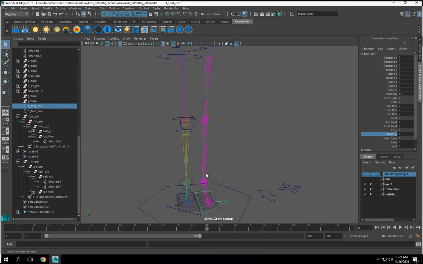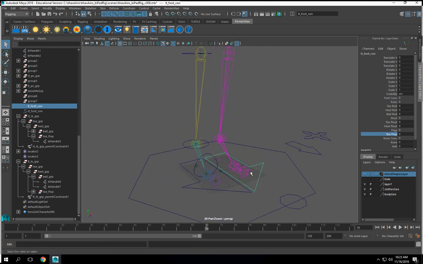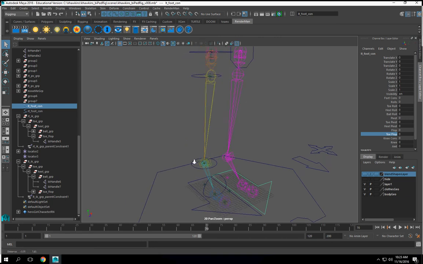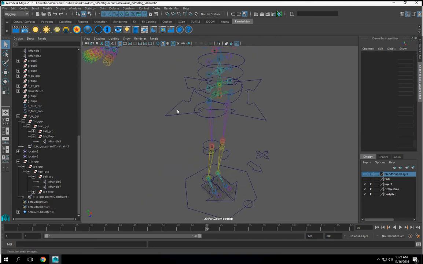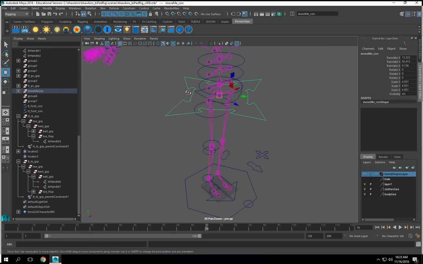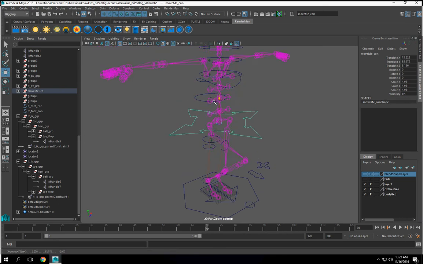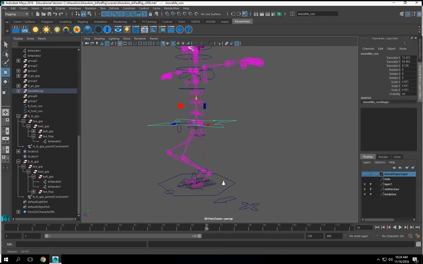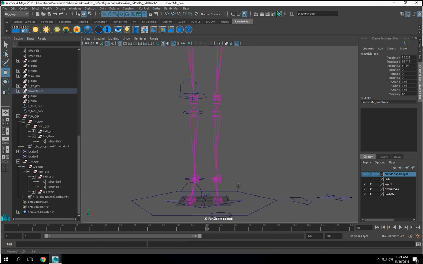Alright, so now we're going to do our non-flip knee. And at this point, I also should be able to take this, move this down, and have it move.